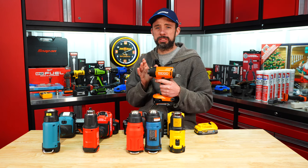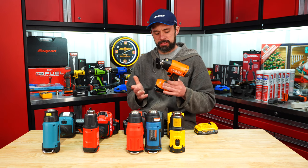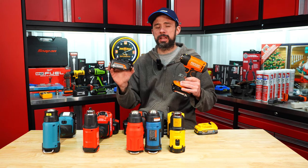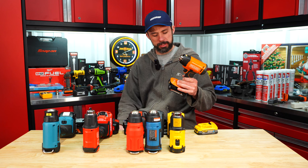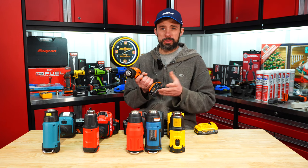Ridgid, new to the game, decent price. I like that it has a lock so you can lock it on. Don't really understand why it didn't perform really well with, again, this 4 amp hour high performance. But in general, I think if you're running the Ridgid platform, it's going to do quite well.